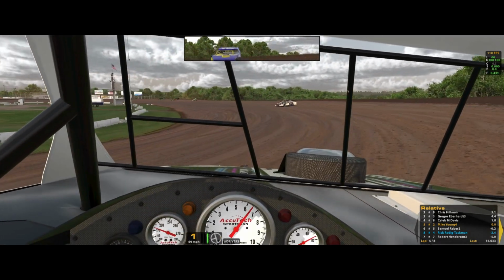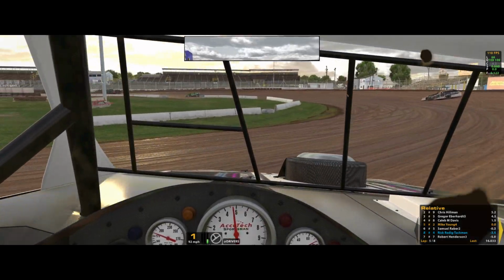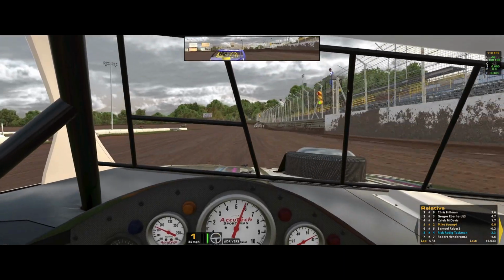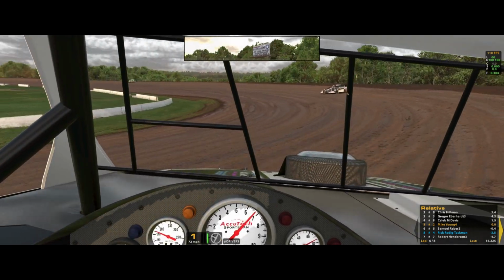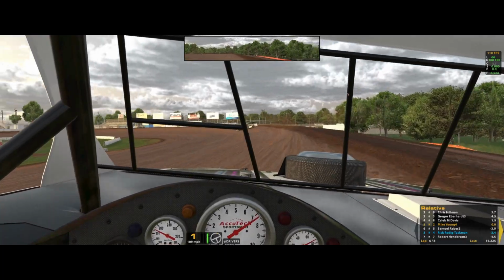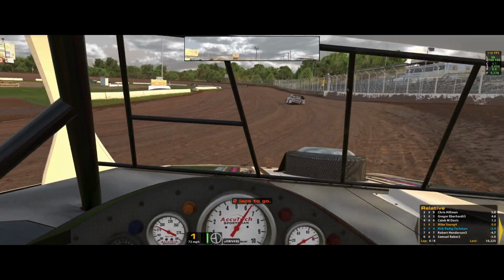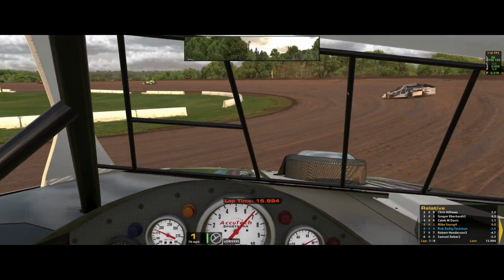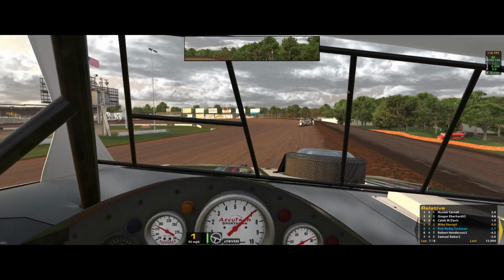16.03. Half distance. Fuel looks good. Fastest lap. All right, Mike, the next car is Davis. You're reeling Davis in. The gap is 1.41. Two to go. You're reeling Davis in. The gap is now 1.02.